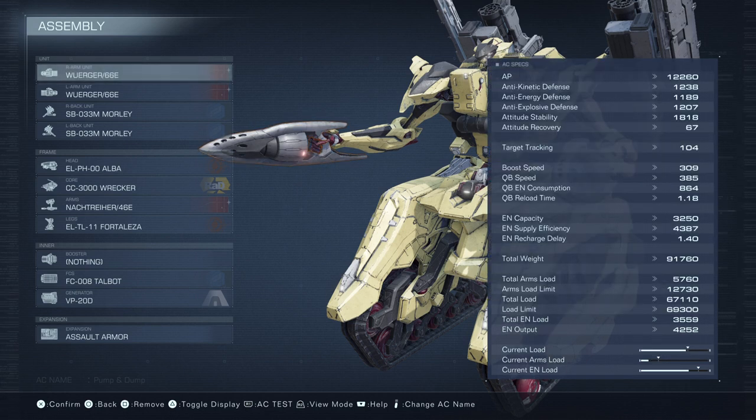To achieve what I have, I've gone with the lightweight tank treads, as I wanted to see what they were capable of, and how versatile a tank AC could be used in both PvE and PvP content.